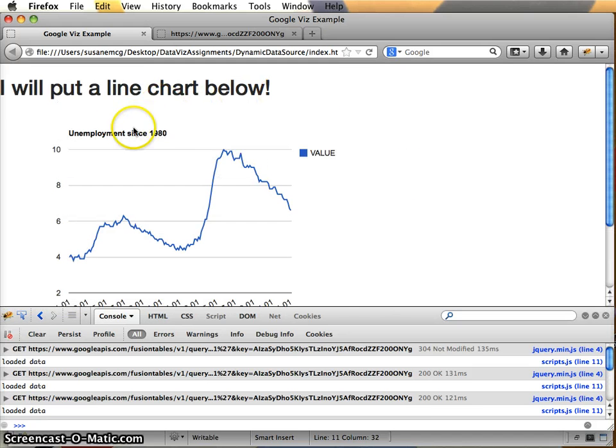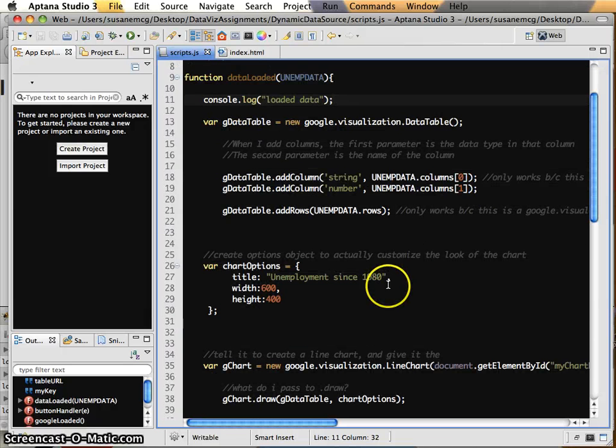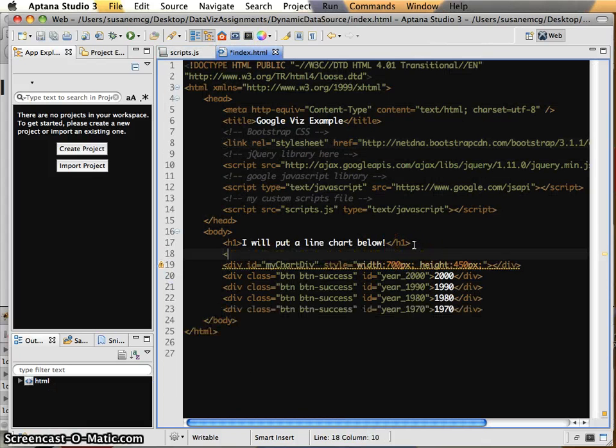Now we do have one problem still, which is that the title still says since 1980. So there are a couple ways we could handle this. Probably the simplest way would be to not have a title directly on the chart, but instead give ourselves a separate div above the chart, div equals chart title, and say, input this here.